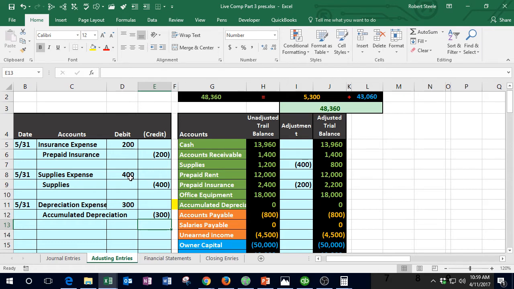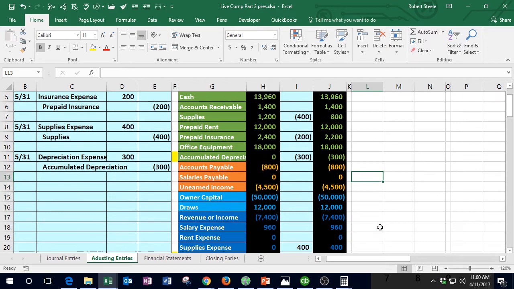Let's post that out, see if it does what we believe it should do. So I'm in I11. I'm going to say that equals, and point to the credit, and it goes up in the credit direction. The contra asset account goes up in the credit direction, bringing down total assets, bringing down the book value, now being 18,000 minus 300, or 17,700.